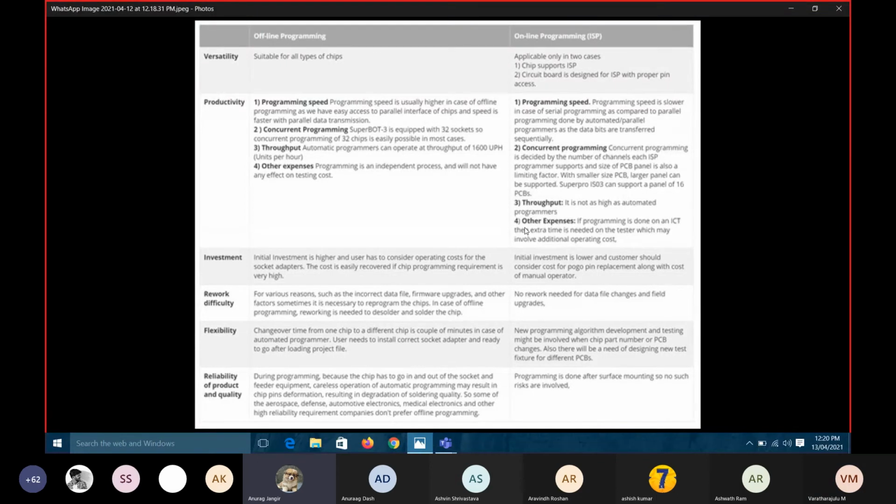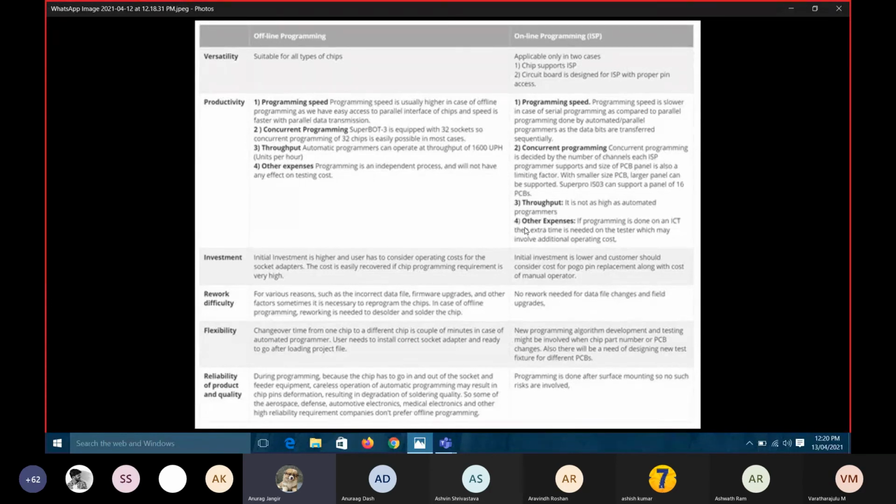And now I am moving to the last point of differentiation, that is reliability of product and quality. For offline programming, because the chip has to go in and out of the socket and feeder equipment, careless operation of automatic programming may result in chip pin deformation, resulting in degradation of solder quality.